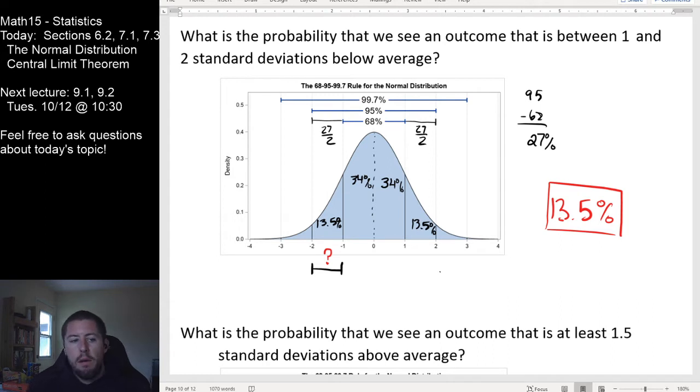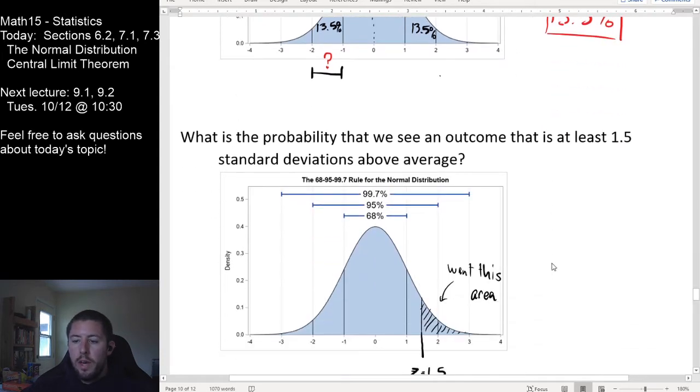What we finished with in the last video is seeing that we can make pretty reasonable estimates of some probabilities associated with the normal distribution as long as we are interested in probabilities associated with whole numbers of standard deviations. So as you can see on the screen right now, when we looked at between 1 and 2 standard deviations below normal, since those were both referencing a whole number of standard deviations, we were able to use this empirical rule to make a reasonable estimate of the probability of that type of event occurring, about 13.5%.